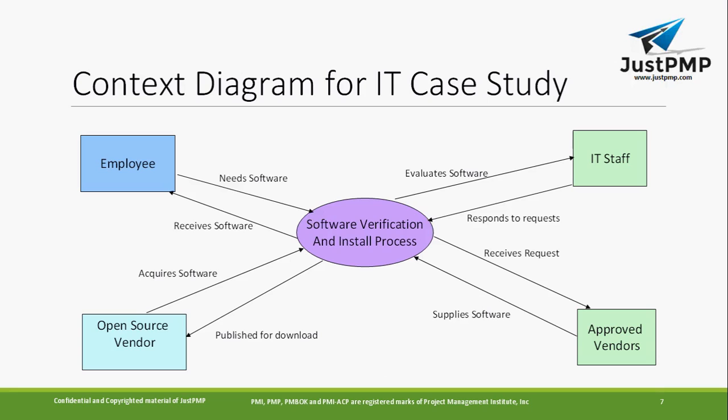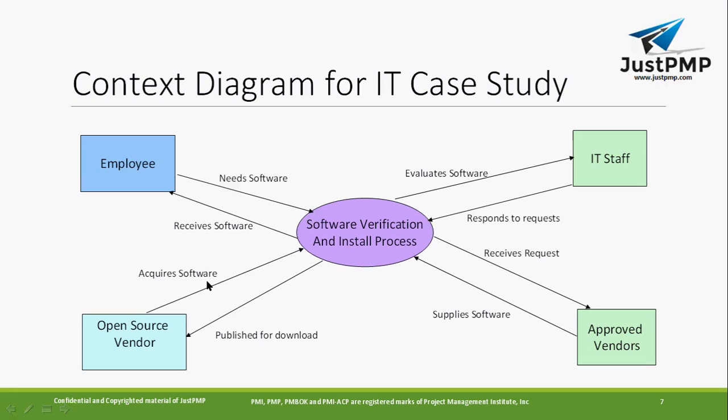Let me give you an example of how a context diagram looks, for an IT case study. Sometimes the customer gives you such a diagram and you need to understand the requirement. For example, a new employee wants to get some software. There is a software verification and install process. So what is the process actually? The employee needs software, and he will receive it, but that software needs to be checked.